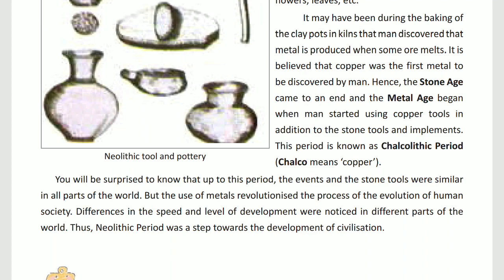So what they developed, they know how to make the pots by hand. फिर उसको पकाने लगे kilns में, भट्टी में, चिमनी जैसे आप कहते हैं उस प्रकार उसको पकाने लगे. उसके बाद फिर ores बनाना उन्होंने सीख लिया metal को melt करके. Copper was the first metal to be discovered by the early man, Neolithic man, and after that period is called metal age, and mainly we call it as the Chalcolithic period, as chalco means copper.